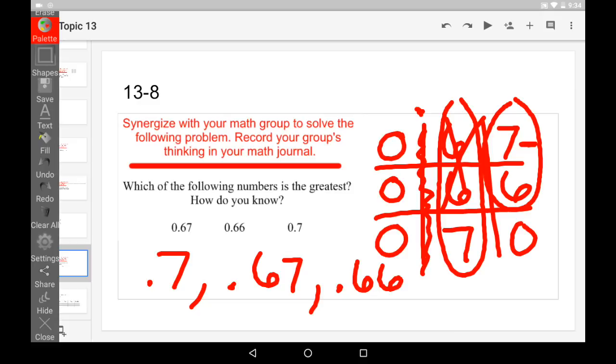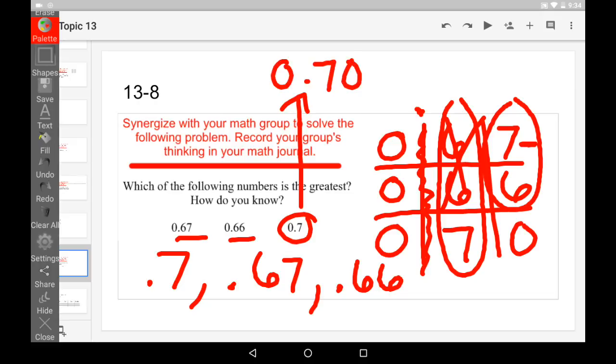And some students tend to get a little thrown off when I say 67 hundredths, 66 hundredths, 7 tenths, because then they think, well, oh, tenths, it's smaller. But really you have to remember, just like in fractions, that tenths is technically larger because we're only splitting that thing into 10 pieces instead of 100 pieces, okay? Another way you could use to help you with this is these both had 2 digits after the decimal. We could make this number look like this if we needed to, okay? And really read that as 70 hundredths, which would automatically make it larger than those other two, okay?